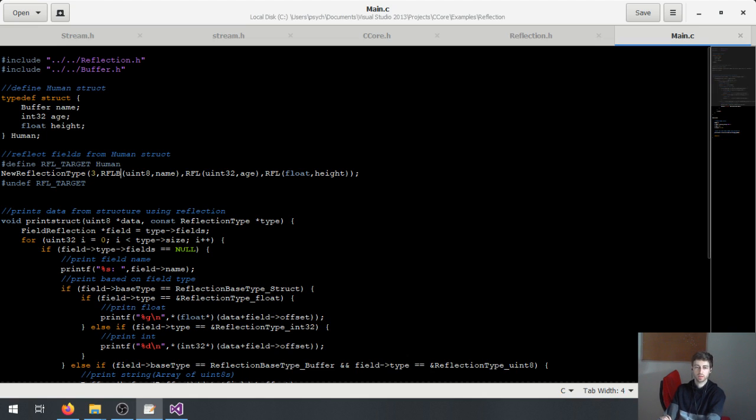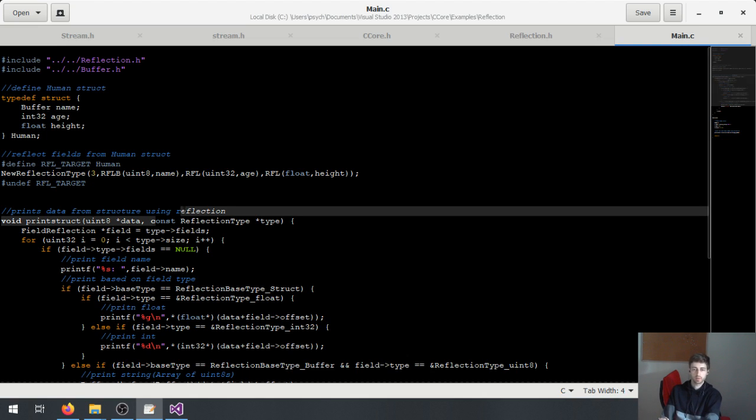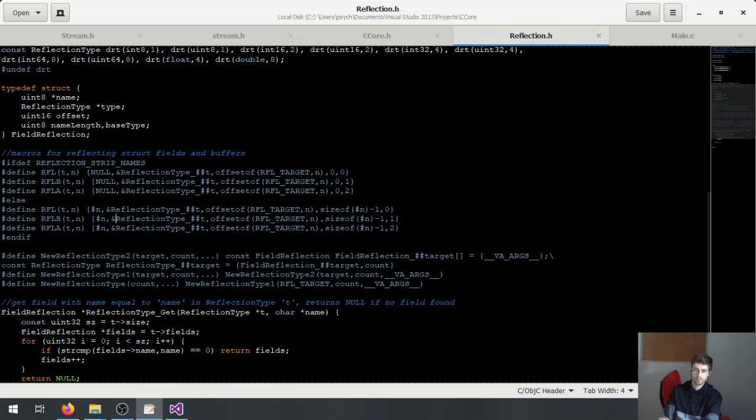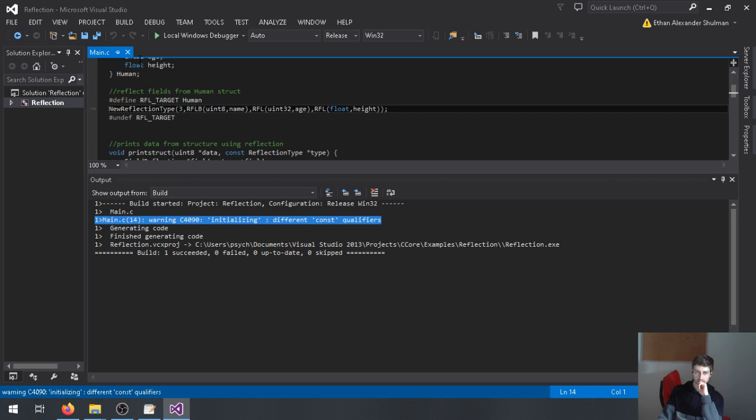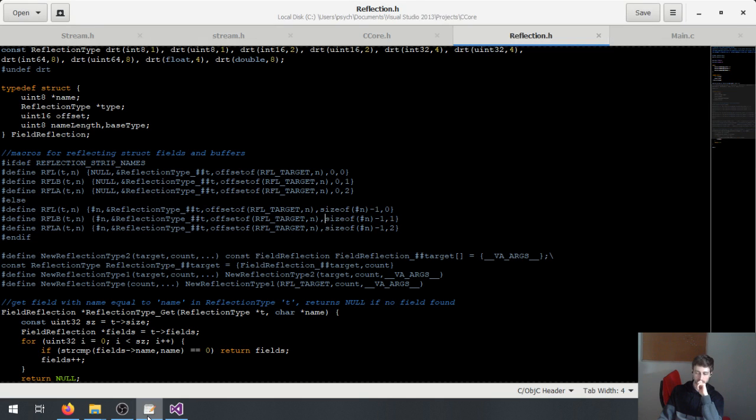Aren't const qualifiers in like function calls? String length and size of. Size of doesn't have const qualifiers, does it?